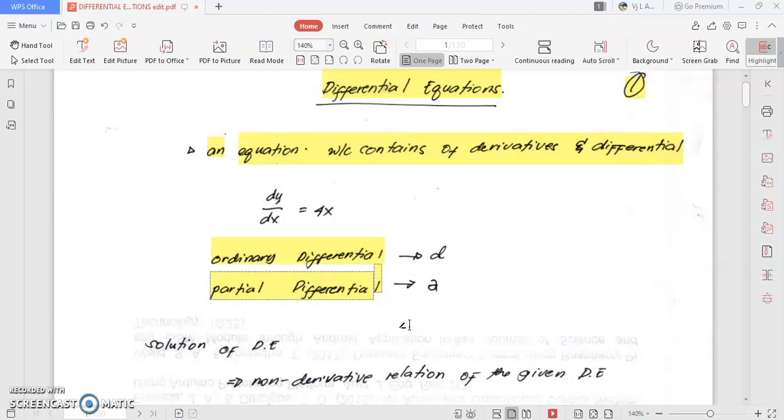Partial and total integration. Total integration is when you integrate and within your integral sign there is another variable. So what will be the result? The result will be 0. Meaning you cannot integrate if there is another variable that is not the same as the variable that you will be integrating with respect to. So that's the result, it becomes 0.